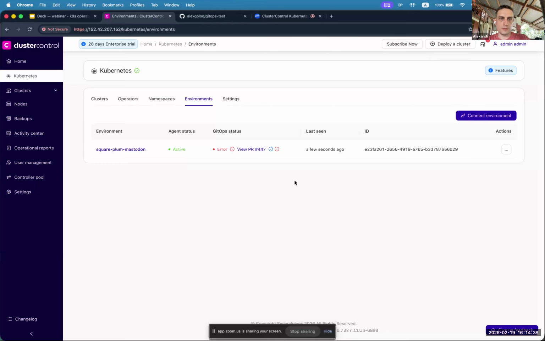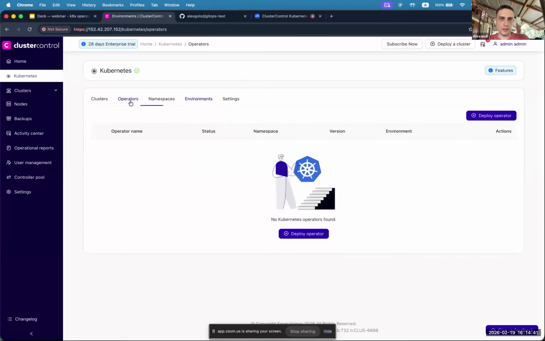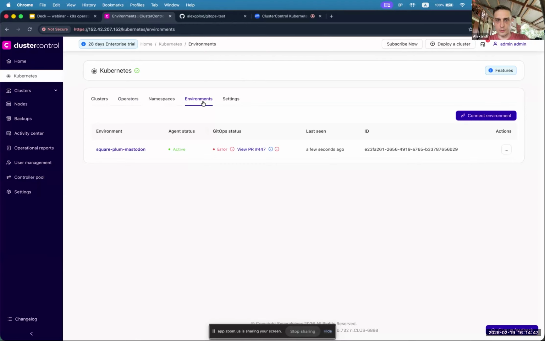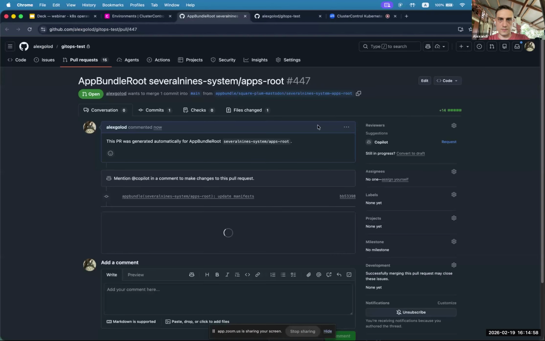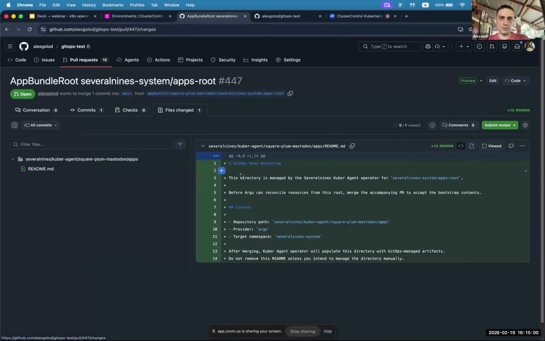We can solve this by just going ahead and deploying the operator. Then the next pull request with the operator will create that directory and the error will disappear. But we also have the initial pull request, which is simply a readme.md file telling that this directory is managed by the agent.